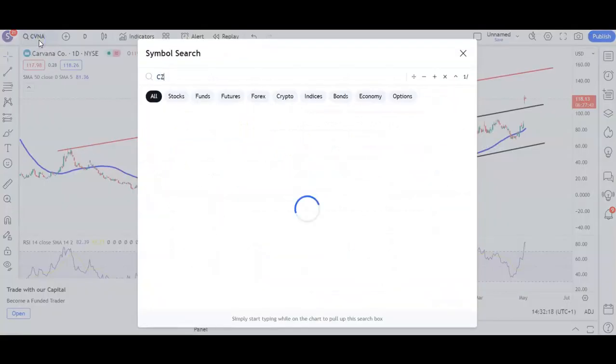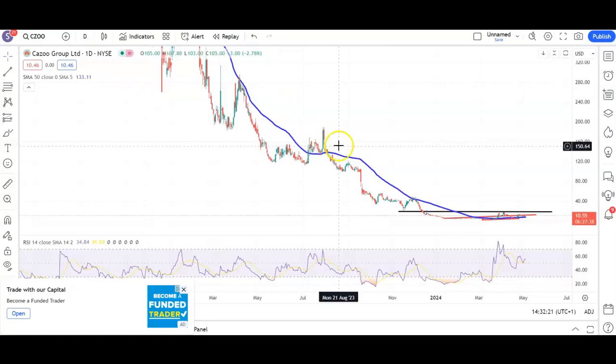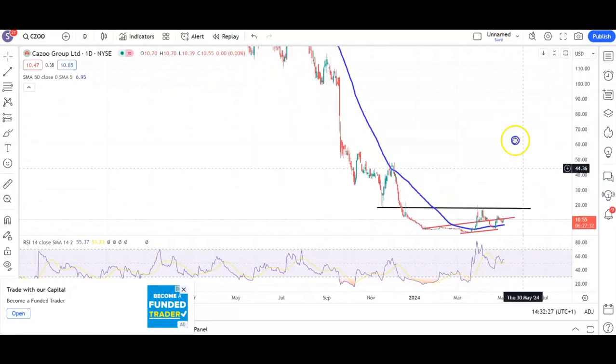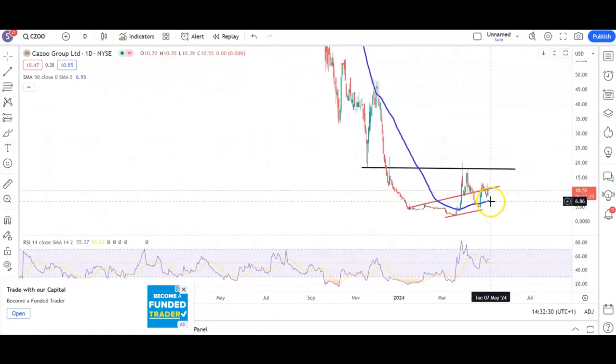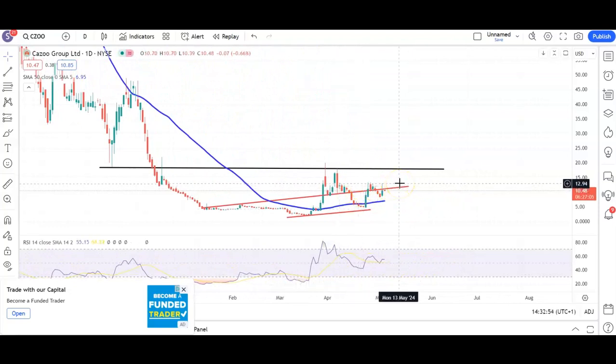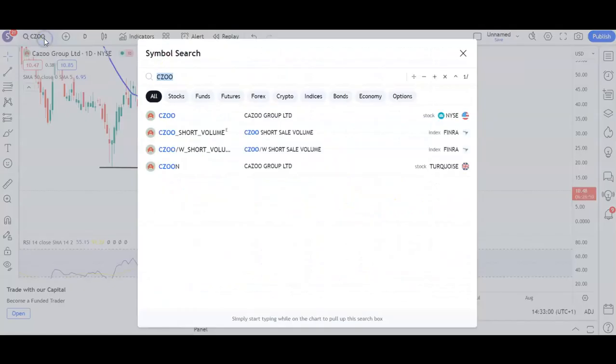Another favorite here is coming up, and it's Cazoo Group, still trying to rehabilitate this situation. Obviously, it's been a long journey to the downside, but we have had at least a consolidation above a rising 50-day line. That's currently around $7, and we're hitting the top of that rising trend channel base from the beginning of the year. That's currently normally around $11. Above 11, we could get to the $20 mark and retest what we saw back in March. I suppose the thing for cautious traders would be to wait for an end of day close through that $13 zone, given that has been a double peak for the stock in the recent past.